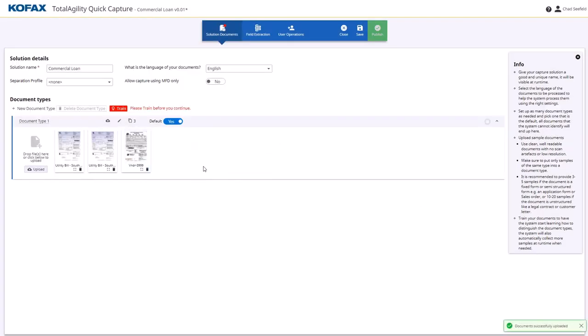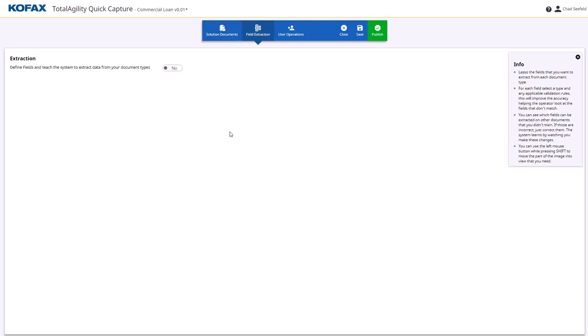Now that we have some samples to train, we're going to label them. Labeling, by the way, is just a fancy data scientist term for giving these documents a name. So these are utility bills. So now we've got our samples, we've labeled them, and we're going to train our AI model. So once this model is trained, we'll get some immediate feedback about the quality of our model. And we've now begun to build an AI model that can identify utility bills as a document type.